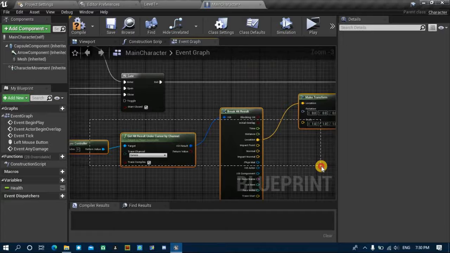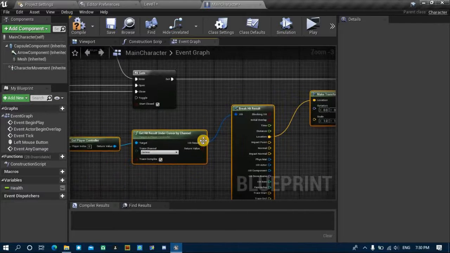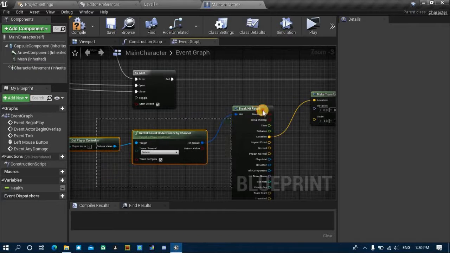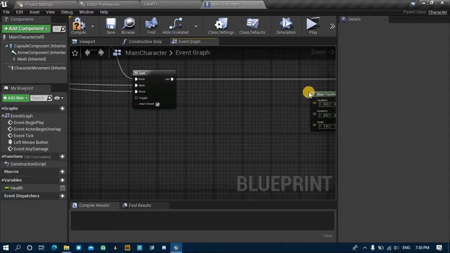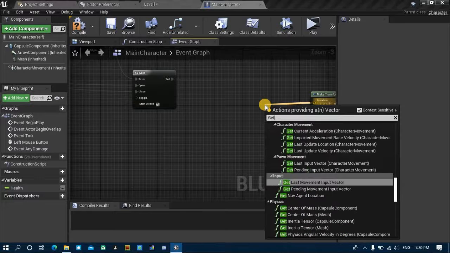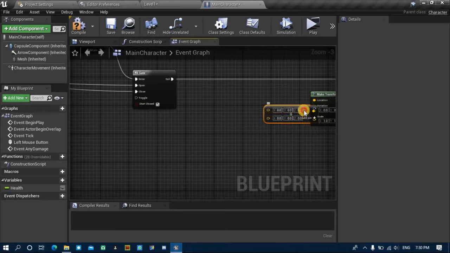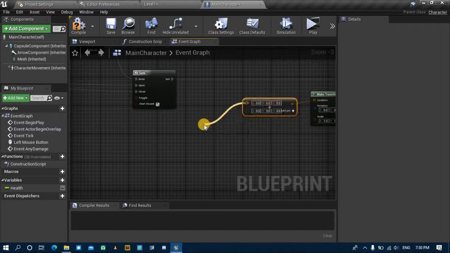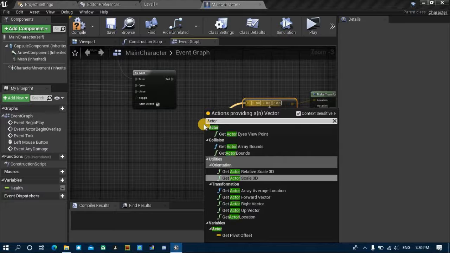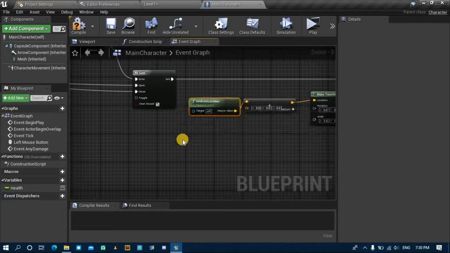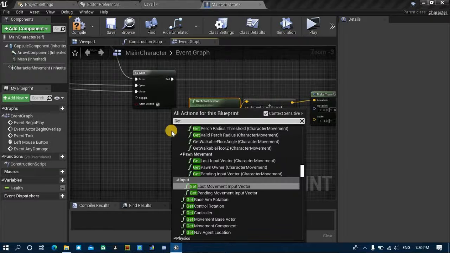Instead of spawning things where the mouse cursor hits, we can spawn them a little above where the player is. So I'll get a plus vector, and this plus vector will add the actor location, and we'll also get the control rotation.